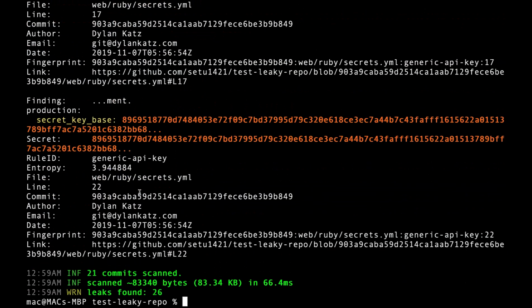But sometimes you may forget, right, to run the scans before you push to your repository.